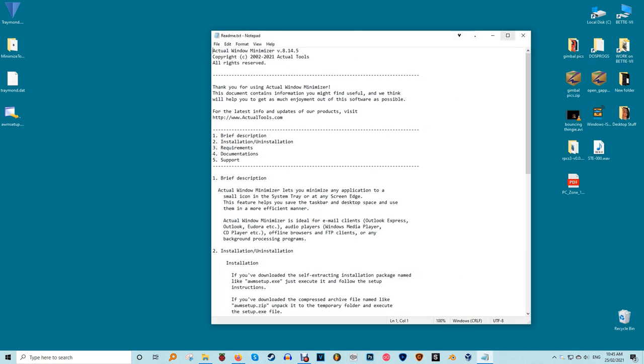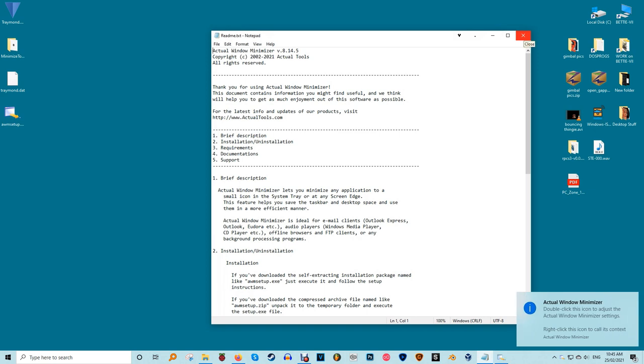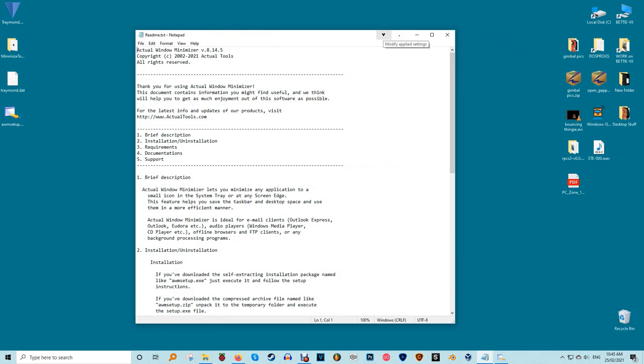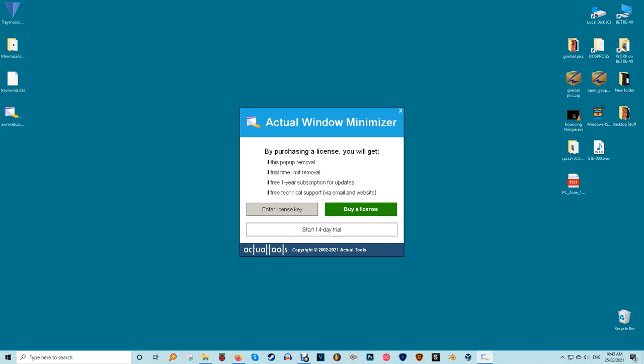While the icon does appear in the tray, it's not visible unless you expand the system tray to show all icons. Since the app does actually cost $19.95 and only provides free updates for a year, it does offer additional customization options. You can configure Actual Window Minimizer to use hotkeys, change the minimize mode, and how to restore windows, and much more. It's a much beefier option if you want more control and like the idea of having the minimize option in your Windows 10 program's windows. There's a 14-day free trial to see if you'd like the tool before you buy.